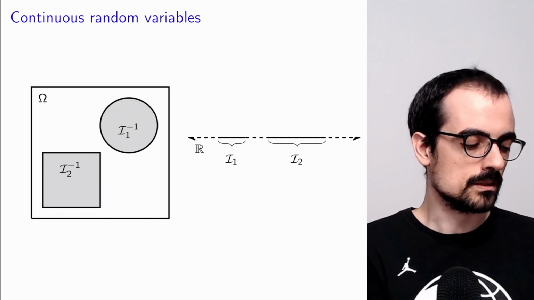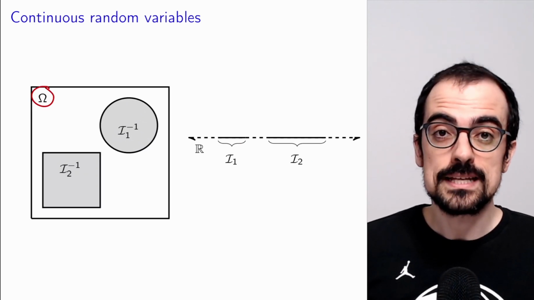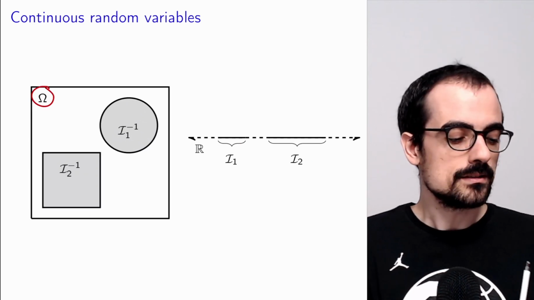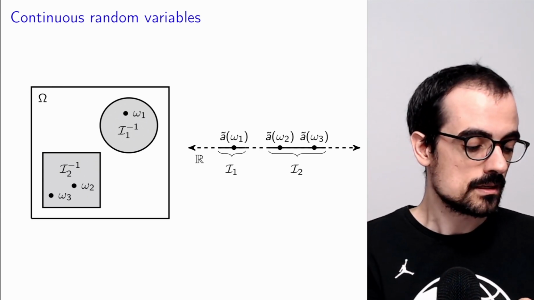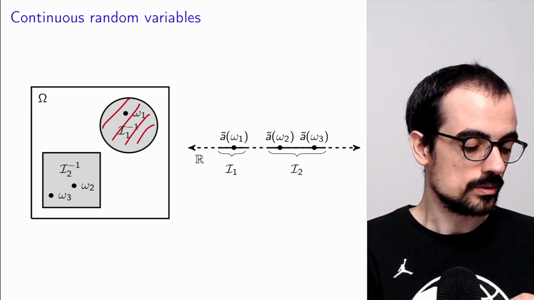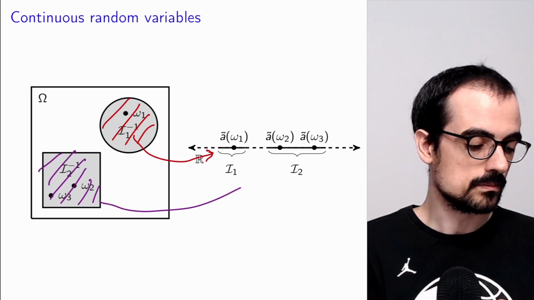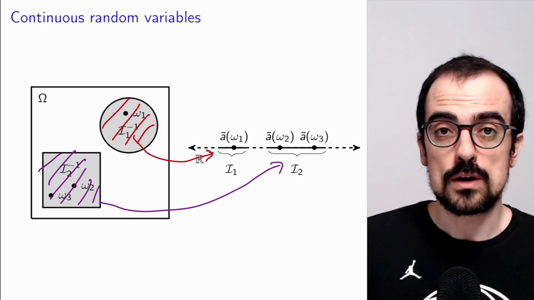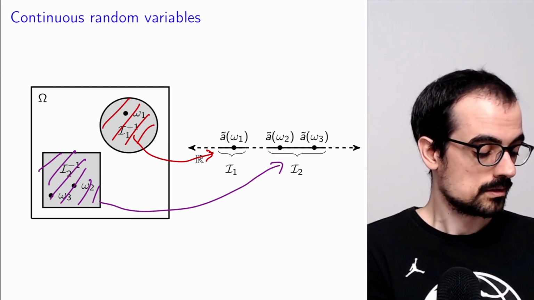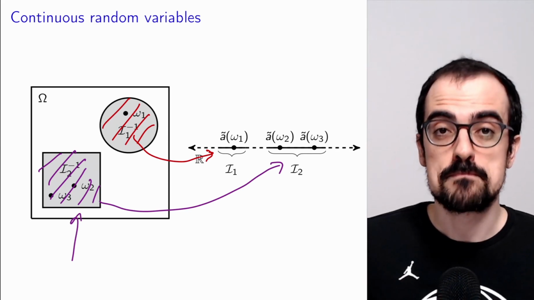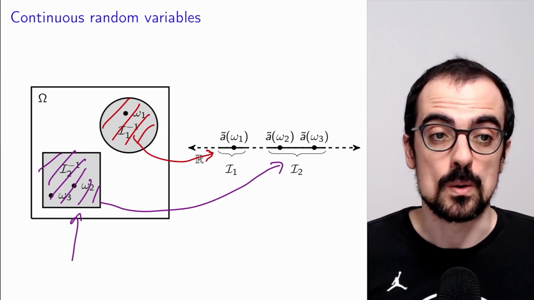If we have a random variable defined on a certain sample space of a probability space, then we can take a look at the events that map to the different intervals through that random variable. So here A maps all of these to this interval and all of these to this other interval I2. In order for a continuous random variable to be a valid random variable, all of those events of this form that map to an interval on the real line must have a well-defined probability. The probability measure of the probability space must assign them a probability.